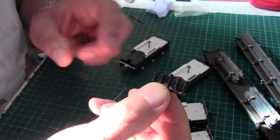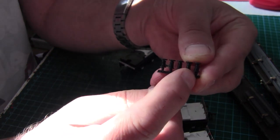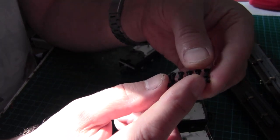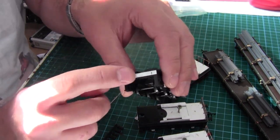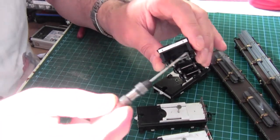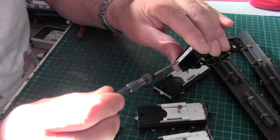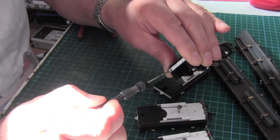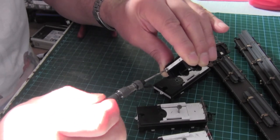And here are the actual buffers, and I've measured the pin on the buffers. As you can see, just underneath the buffer plate, it's actually 1.9, so I'm going to open up the holes now to 2 mil. I've already pre-drilled the holes roughly using a drill bit of 0.6, so I'm just opening up the holes now, just using this handy hand tool. It looks like a massive hole, but hopefully it's just big enough for the buffer.